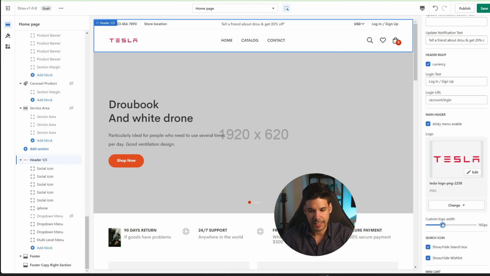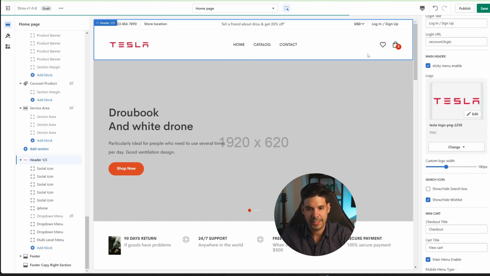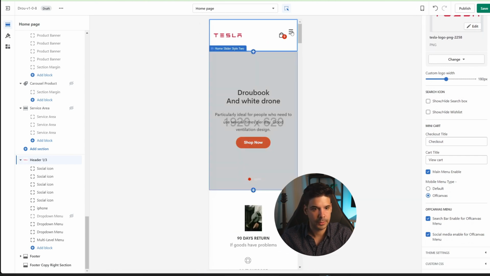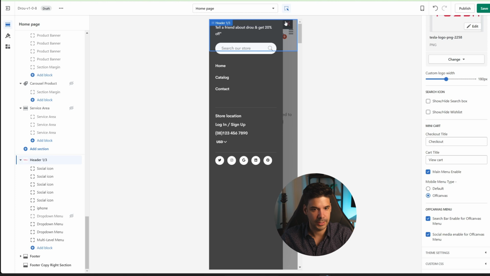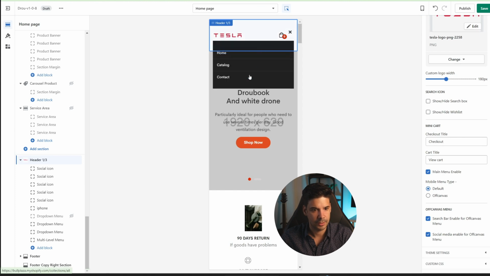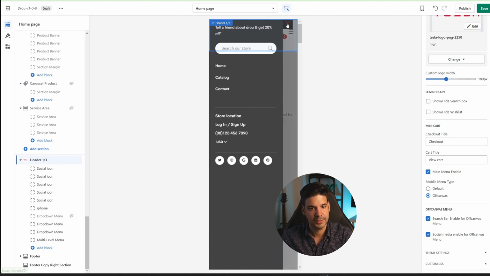We can make it a little bit larger. We're going to hide the search box. We're also going to hide the wish list. I want to keep it very minimalistic. And here they have some mobile menu settings. Let me just switch this to mobile view. All right, so right now it's working like that. It just appears from the left. Let's see if we change it to default. Let's see how that works. Oh, it goes like that. Okay, well, let's just leave it off canvas. So it comes here from the left. That's pretty cool.